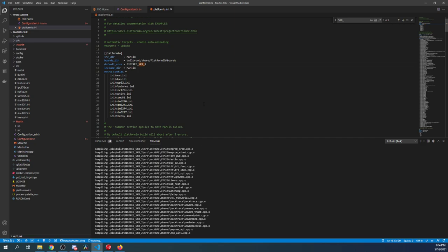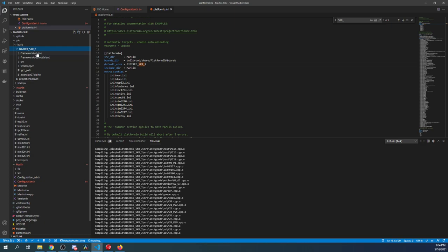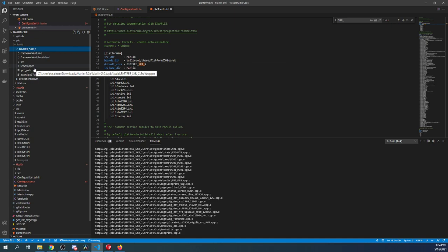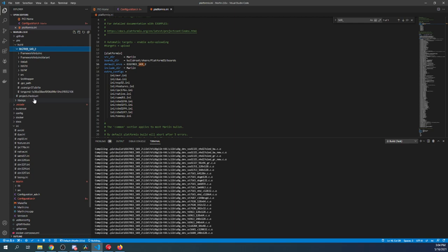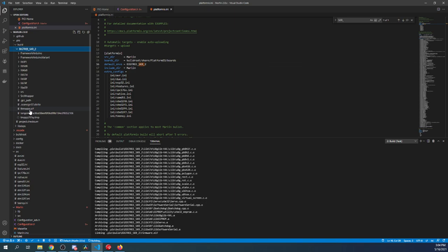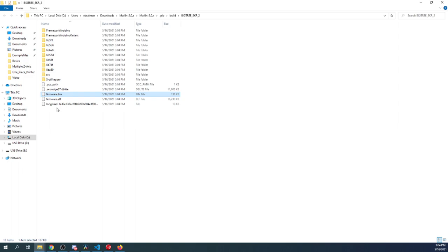So as soon as this finishes, we're going to go over to the .pio folder for the build, then BigTreeTech SKR, and inside here you'll see firmware.bin in a moment. As soon as this pops up as a completed build, we can right click on it and say view in file explorer. So here it comes. You're going to see firmware.bin. You're going to right click on that and say reveal in file explorer. Let me make this a little bit bigger. And then we're going to copy it over to here.